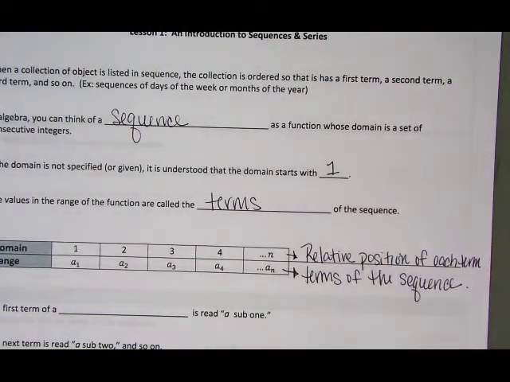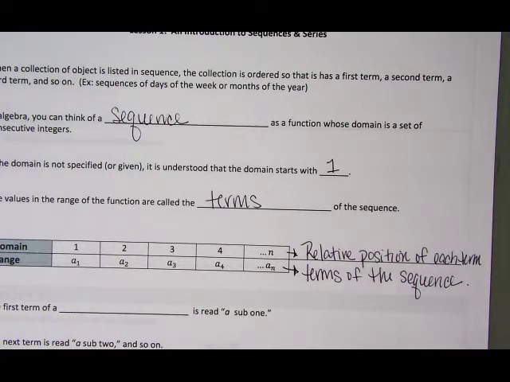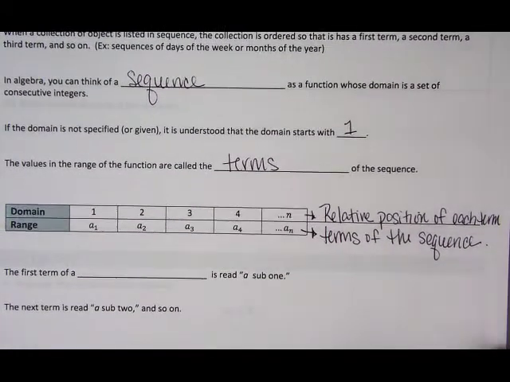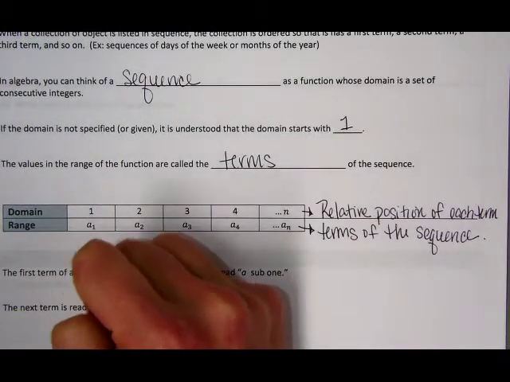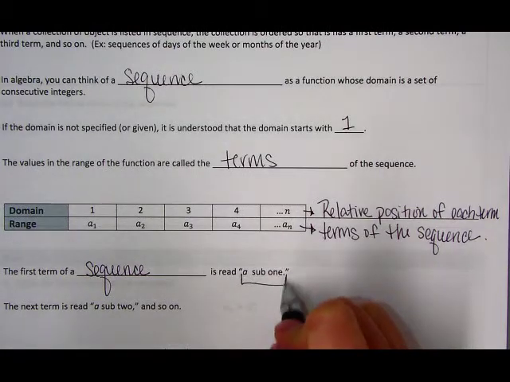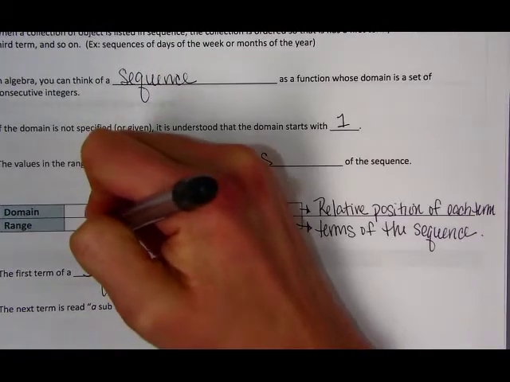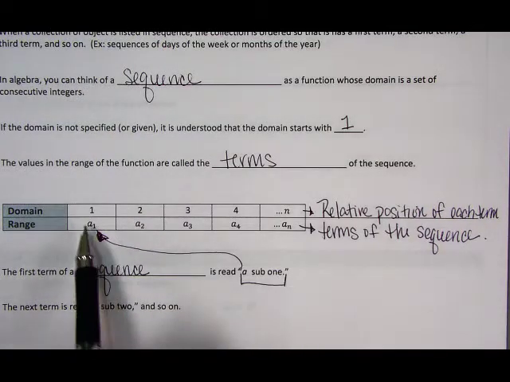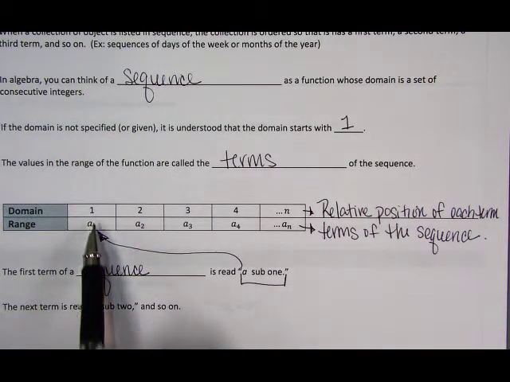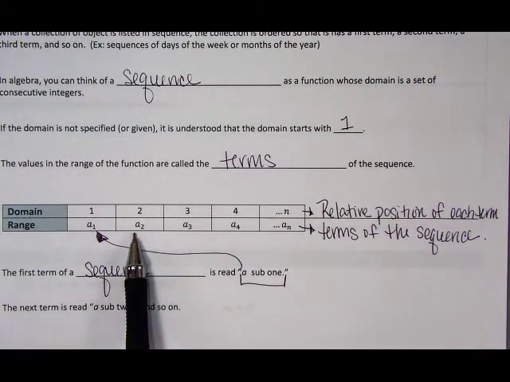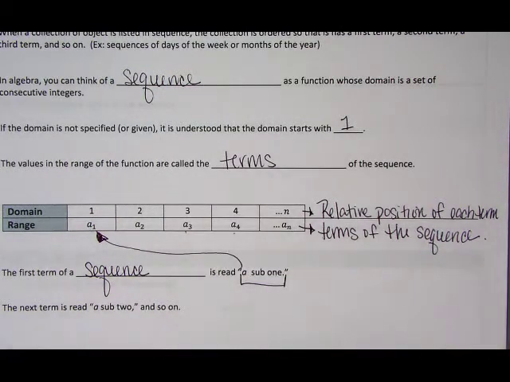That'll make a little bit more sense in a couple minutes when we start looking at a couple examples. The first term of a sequence is notated as a sub 1. So this guy right here represents your first term of your sequence. Your a sub 1, sub means that you drop a smaller number to the bottom right, so sub 1. Your next term would then be known as a sub 2, a sub 3, a sub 4, and so on.